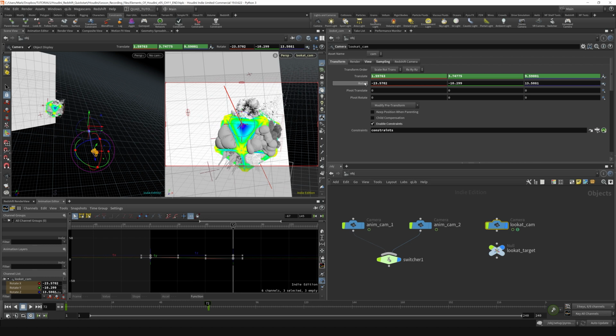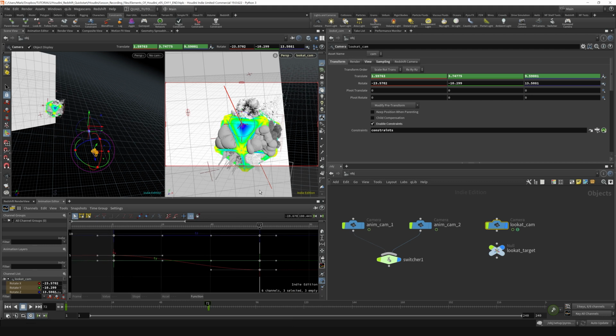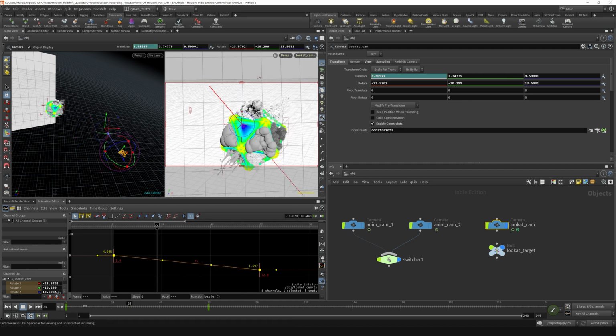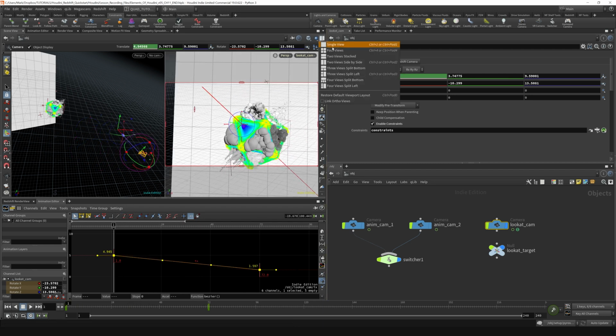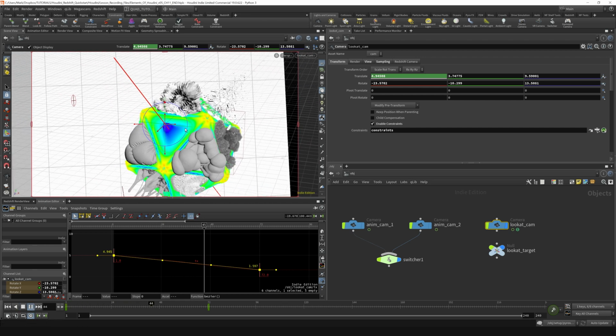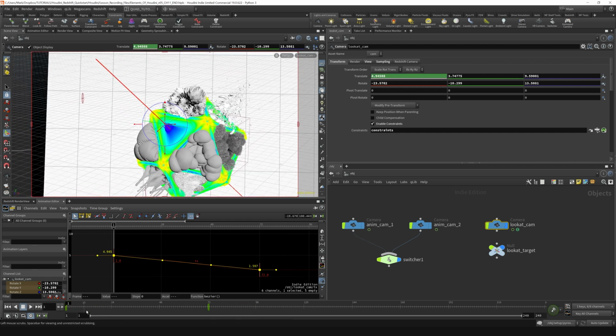I could alt click the translate parameter again to set another keyframe. And if we frame those up, obviously we've only moved along one axis, so we could get rid of these other keyframes by holding Control Shift and clicking on both of them. We're just left with our X axis translation keyframes here, and we could linearize them, maybe switch back to single view and press play and enjoy that Lookat like behavior that we have, like so. Nice.